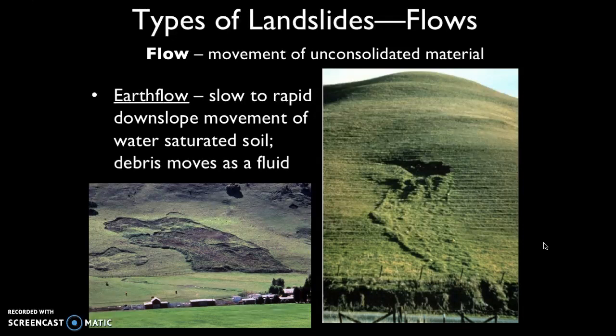The earth flow moves similar to what slumps or slides kind of do. It moves sort of as a semi-consolidated block, but it is a little bit more liquid, and so it's going to move inside as well a little bit more than just the block moving downwards from a plane or a curved plane. So it's going to move, yes, as a non-consolidated block, but within the block there's going to be movement also. So you're seeing here two different examples of it. You're seeing that obviously it's not incredibly big, either one, but you're seeing that it looks kind of fluid. It has this hummocky terrain kind of look to it, but it's not incredibly fast either.